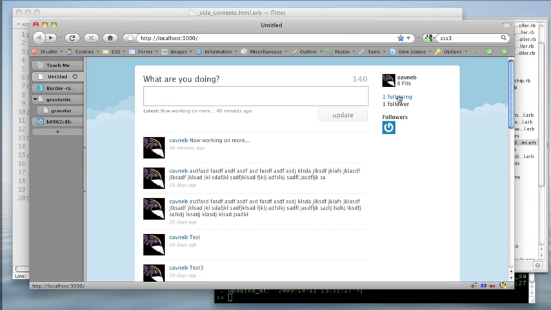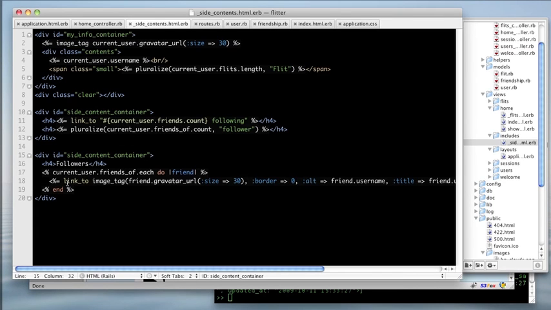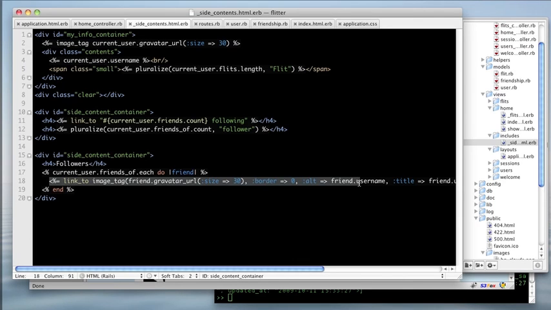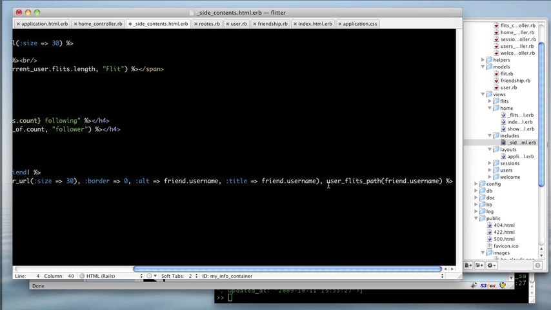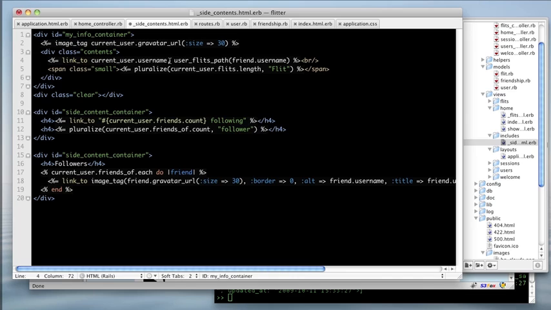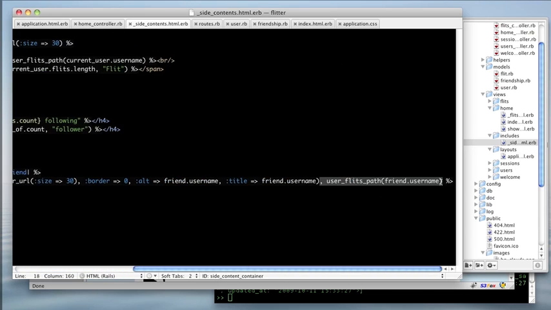Okay, so now we have that. I do also want to add a link up here. When you click on CavNab or the icon, I also want that to link over to our page. So I'm going to add a link to the username, and then I'm going to have the same path here, but instead of the friend, I'm going to just have current user.username, and of course I want the image tag to also be a link.